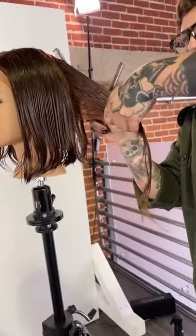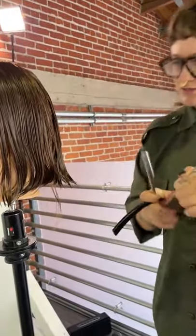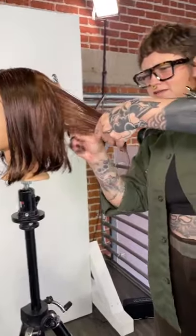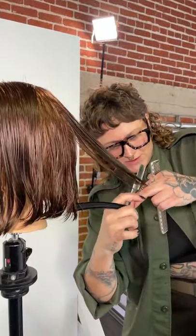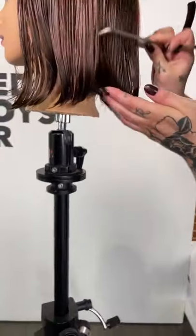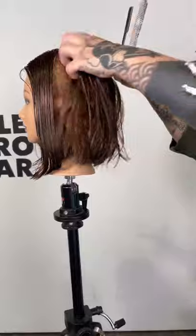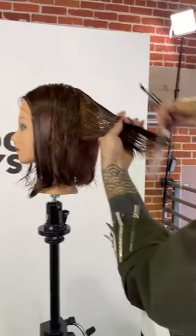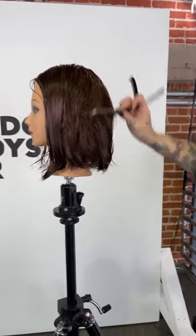It's cool, too. I haven't done the two different haircuts on one doll head like this before, so I'm excited to see what that looks like when we're all finished. The light is shining. There we go. Last piece right there. Magic. Look at that. Cool. All that space. It still has a lot of structure, but there's so much more movement. Broken on the ends there. Pretty. So magic.